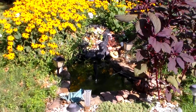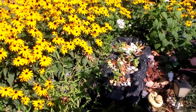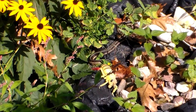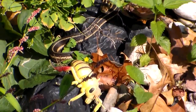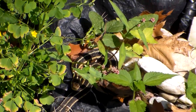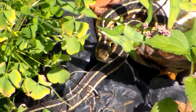I found him again. He's hiding here in the sun. I don't know if you can see him. I'm going to try to zoom in. I'm trying to be quiet so the snake doesn't run away again. It looks bigger here than he did before. I wonder if I've got a couple of them living here. Maybe I should go pick them up.